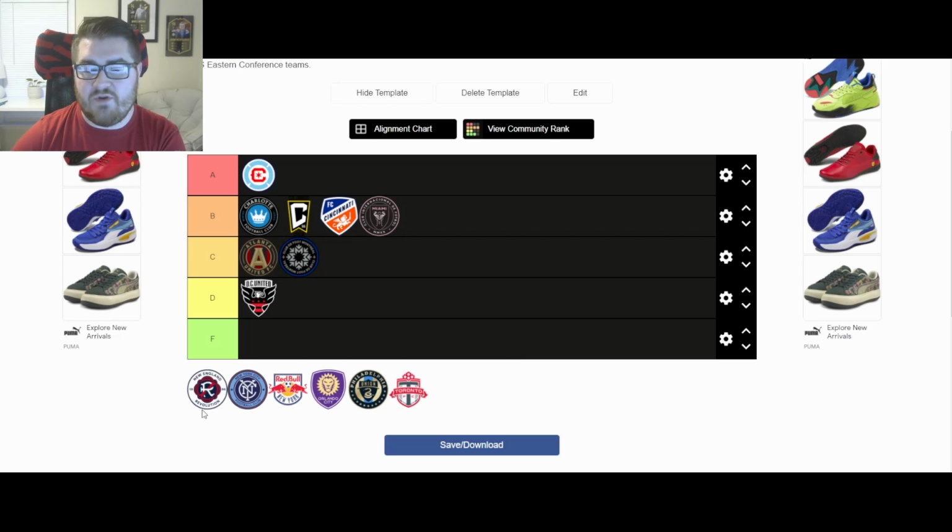So next up, we have New England Revolution, their new logo. I really like this. The white with the red and the blue. I enjoy that, and I like that they kind of made it simple, with just having New England Revolution, 1996 right across the middle, and then the big R in the middle. And they used the colors well.